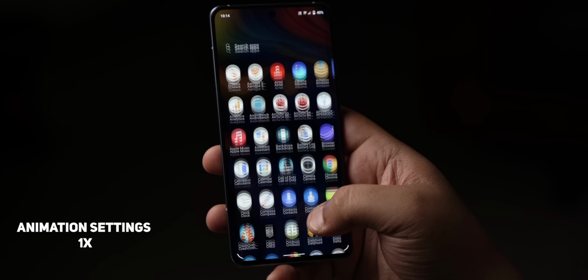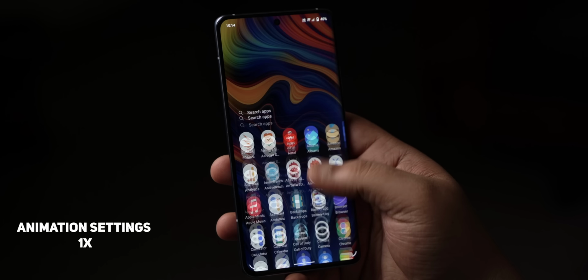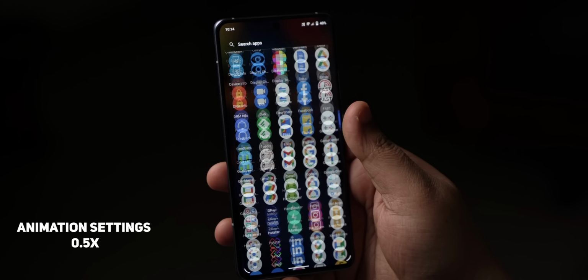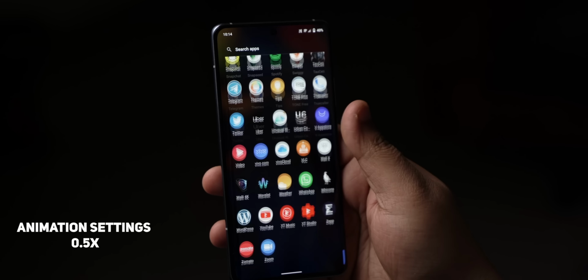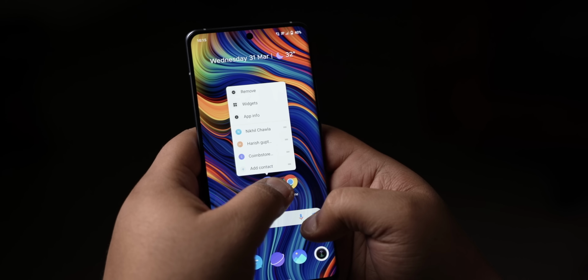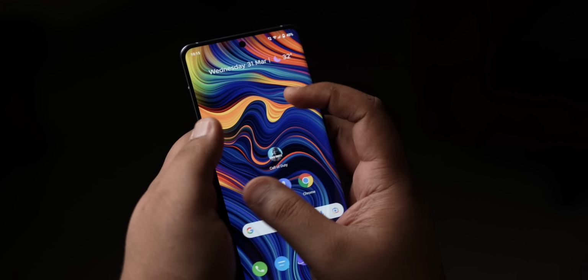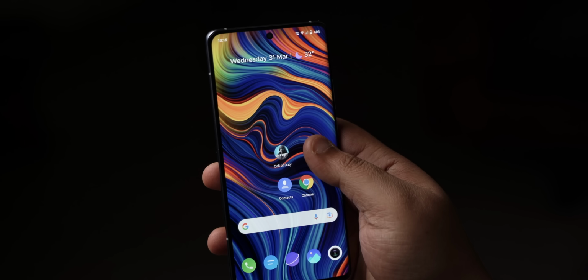The animations are also purposely slowed down, and that gives you a feeling that the phone is not fast, which it actually is. I changed the animation scale settings to 0.5x to make it run faster and smoother. You also cannot search widgets or bulk delete apps from the home screen similar to Oxygen OS, which is something that I find very, very odd.